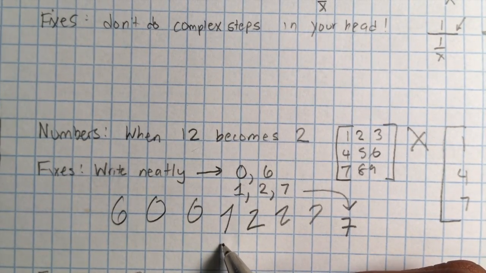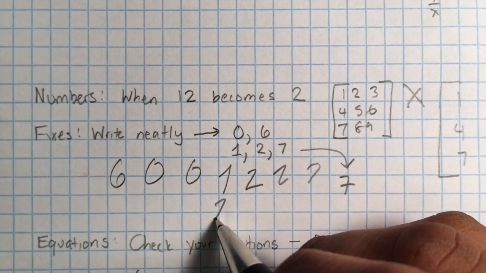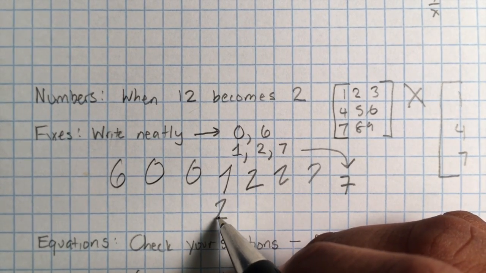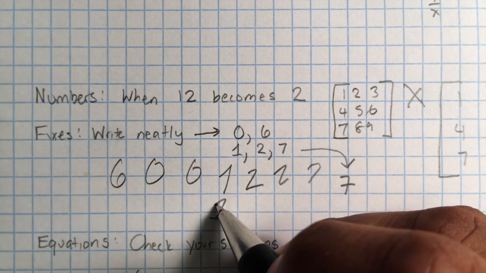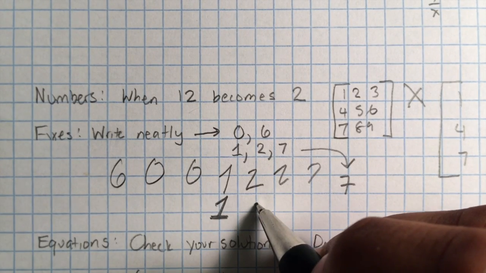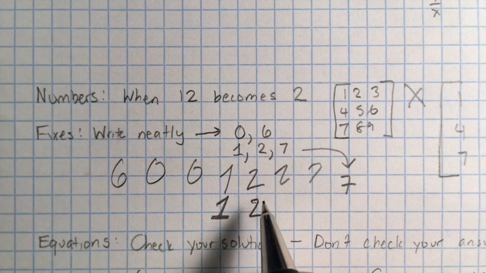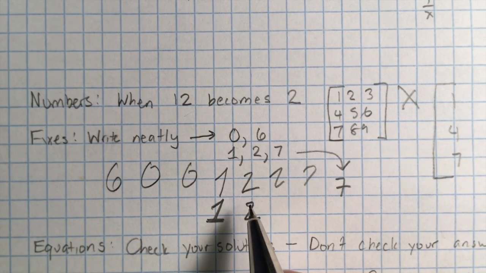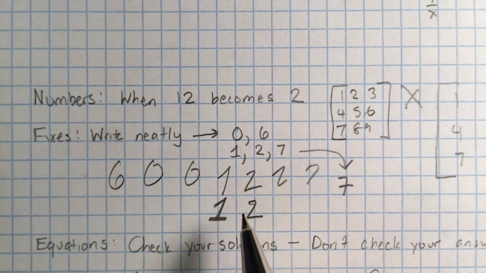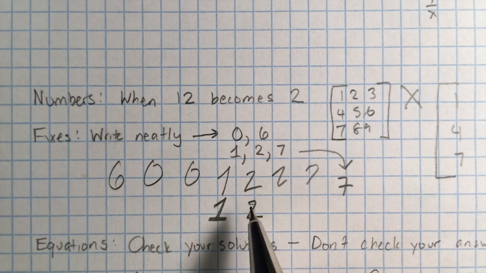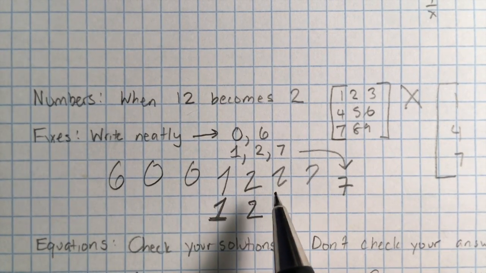Also, if you're writing your 1, don't make it look like a 2, so don't write it like this. It looks more like a 2 than a 1. So be very diligent, make sure that this is a 1, this is a 2. Be very careful about this. Make sure you're not making mistakes, because this usually happens when you're in a hurry. So even if you're in a hurry, make sure you're writing your numbers neatly, because then it increases your chances of solving the problem correctly.